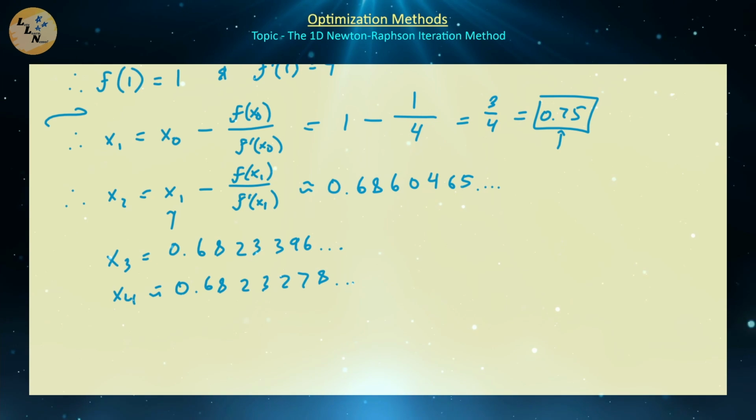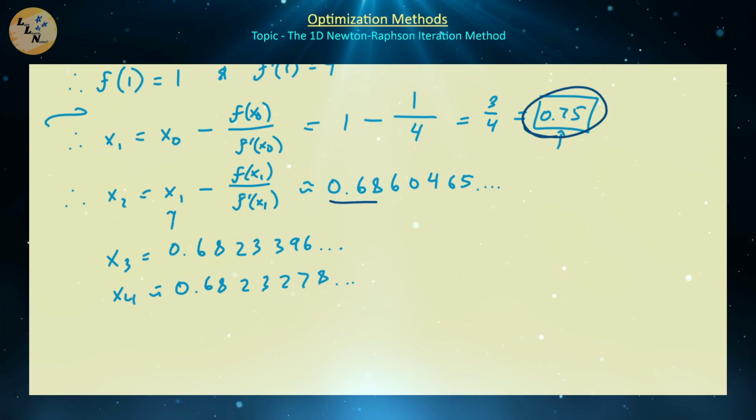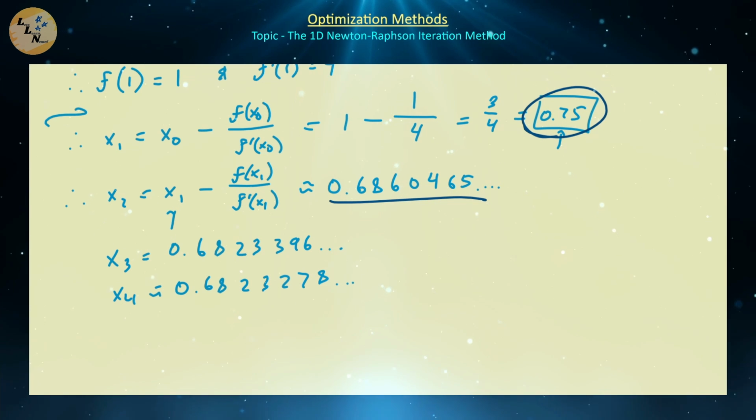Now, notice, if you look at 0.75 and 0.68, the only common digit would be the whole number digit 0, right? So that would imply that if you trust the Newton-Raphson iteration method, now trusting it in the early stages definitely not recommended, but if you do trust in the early stages, that implies that the x-intercept is between 0 and 1. Now notice once we go from x2 to x3, we have some common digits here.